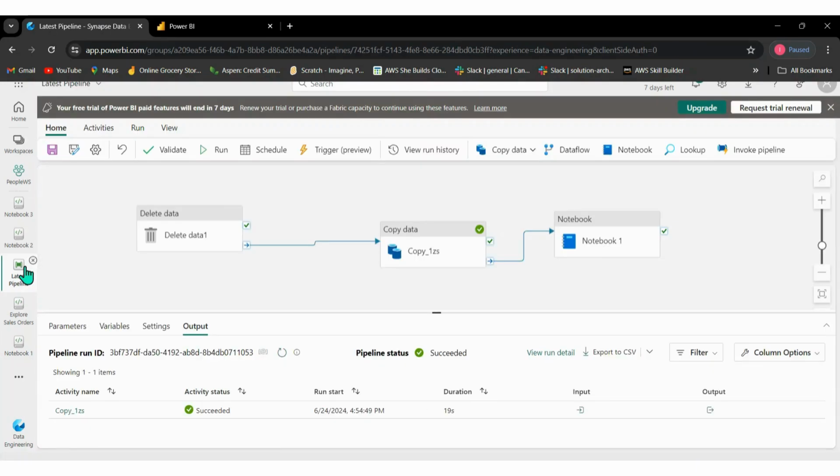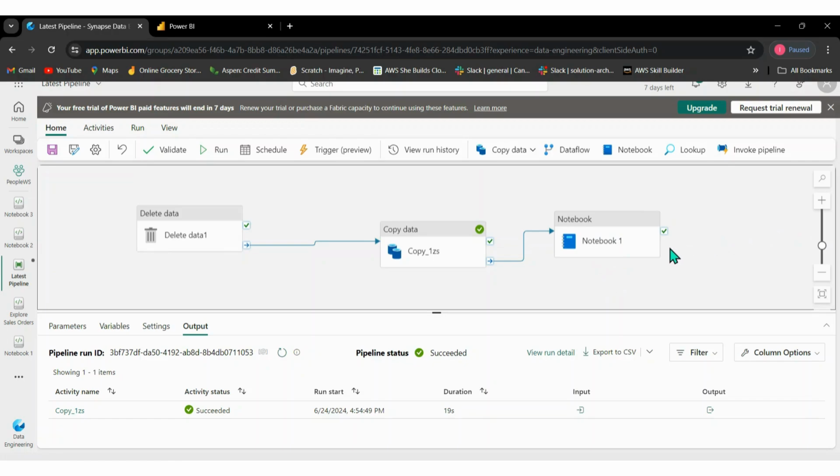It's loading. Let's wait for it to finish loading. So this is actually how to create a pipeline. First of all, it will check as data is coming. If it's already existing, delete whatever you have in the pipeline, and when you're done deleting it, then comes in here as data, then it goes to our notebook. So that's what the connection is about. So this is how to set up a pipeline in Microsoft Fabric.